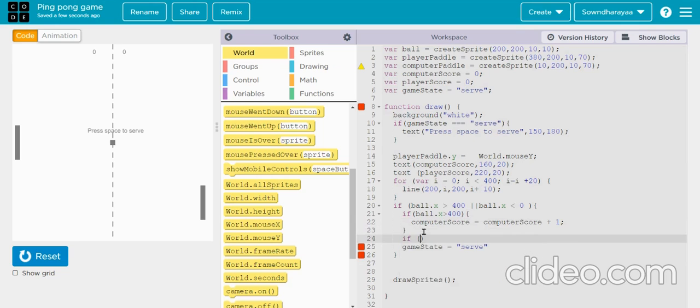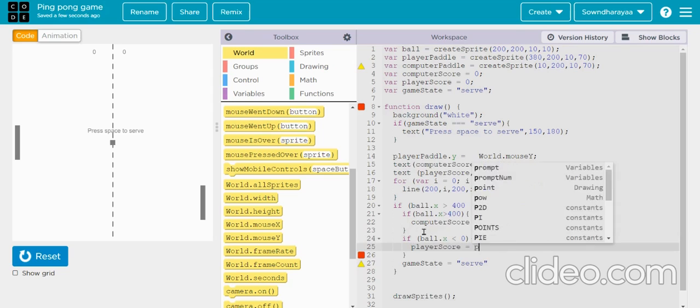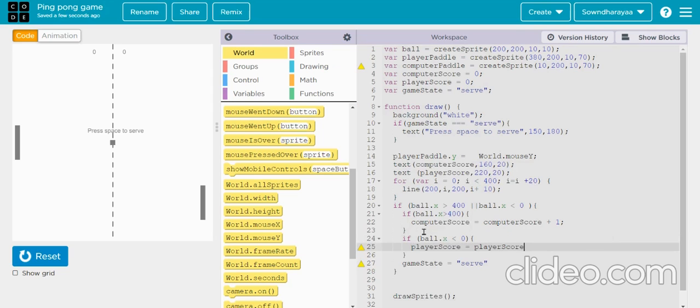So if ball dot x is below 0, player score is equal to player score plus 1. So now we have created the scoring system for our ball.